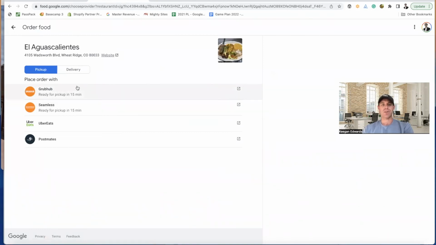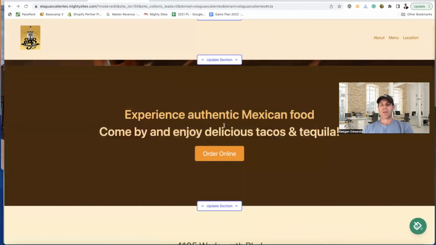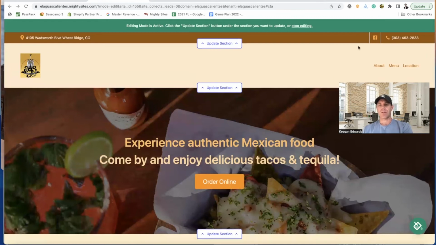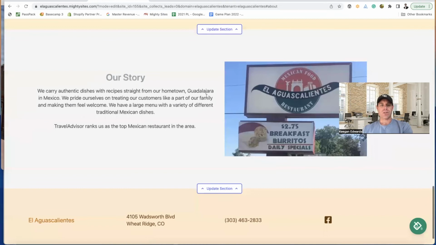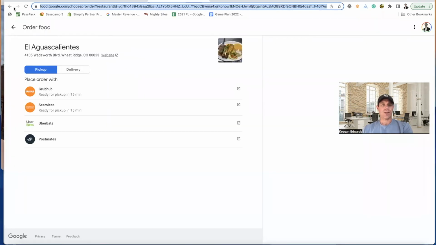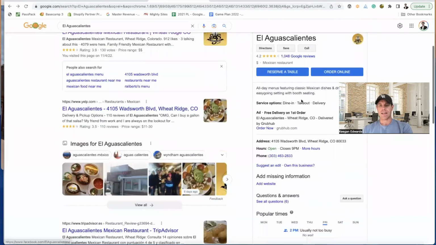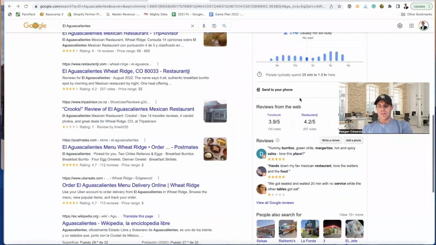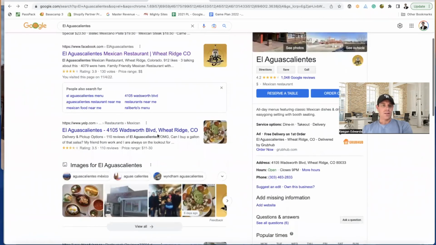So now they're the same way that they're sending people to choose the options where they're listed or where they partner for order online. Now the website will do the same thing. So great. So now you can follow their social, you can see their menu. Let's talk about that about section. Let's see if there's anything else we can add there. Let's see if the restaurant's added anything to their Google business profile. It doesn't look like it.